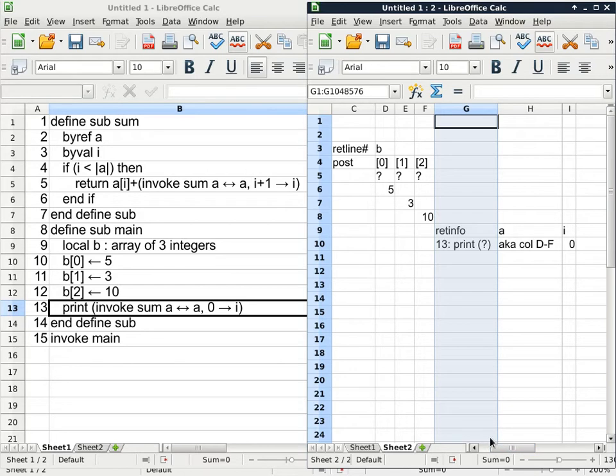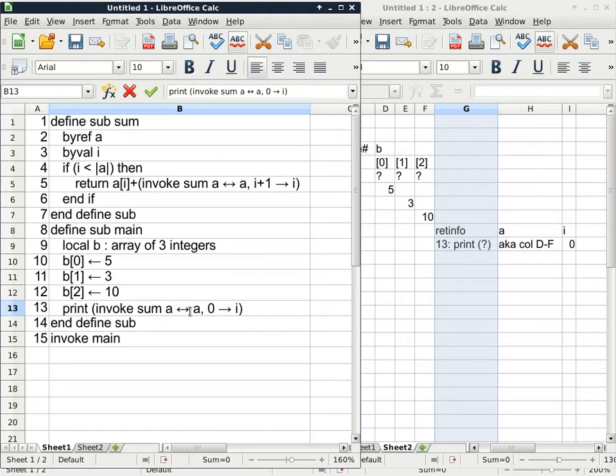Yep. On the main, the local variable is named B. On the invoke, it says sum A. So does A just mean the array? Oh, okay, that was my typo. Sorry. So maybe that was the reason why you guys were asking the question. Yep, that was my mistake. I have to use B to specify the argument. Okay. Any other questions?